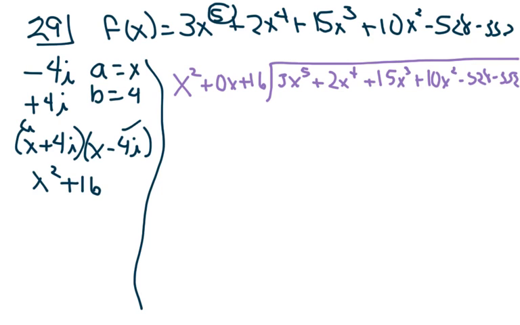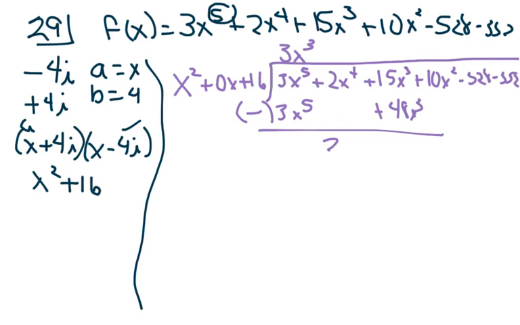All right. So first, we're going to have 3x cubed. And that's going to give us 3x to the 5th. And I'm going to go ahead and just do it this way. Plus 48x cubed. That means the zero's here, so you bring down, you're subtracting, so you're going to get 2x to the 4th minus 33x cubed, and bring down the 10x, so plus 10x squared.